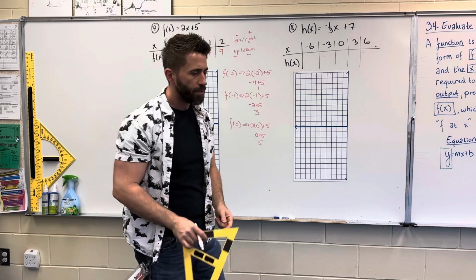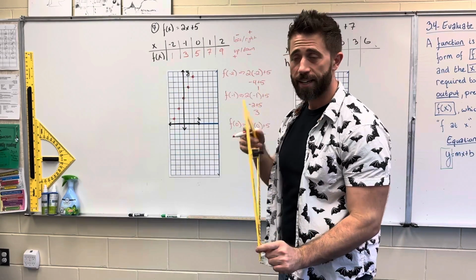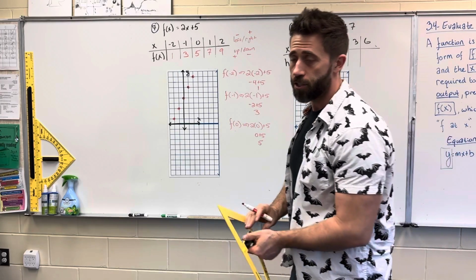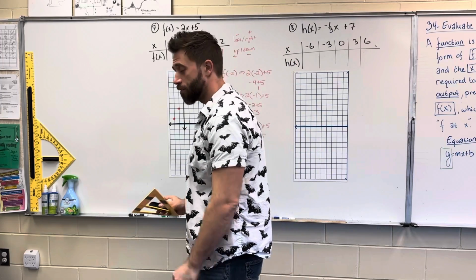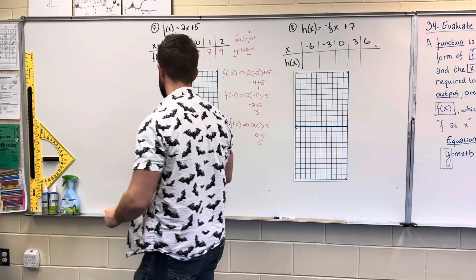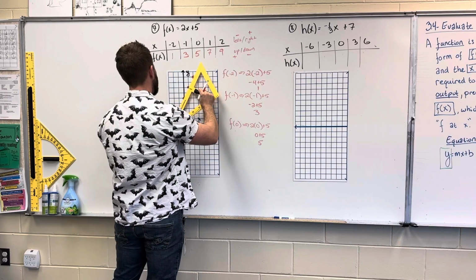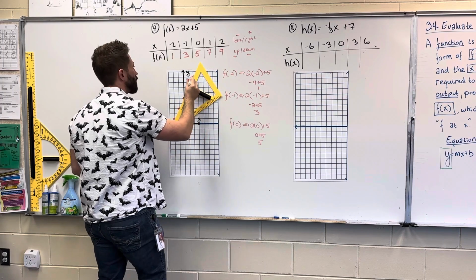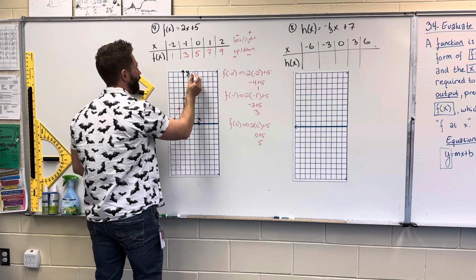Now, the other thing I told them is I don't trust myself to draw a straight line, so I use a ruler. This is my straight edge. That way I can get a straight line. Some of them I know are really, really good at drawing straight lines. A lot of them are not. So if you're one of those that's not, get yourself a ruler, get yourself something that you can draw a straight line with. Okay? I don't trust myself to draw a straight line on a whiteboard. They tend to bend at the ends. So because I don't trust myself, I just say, hey, there we go. Straight line every single time.